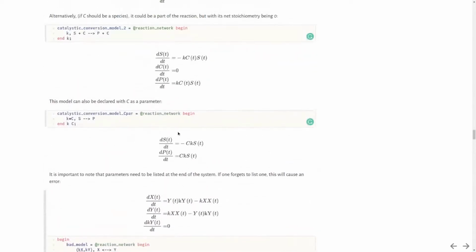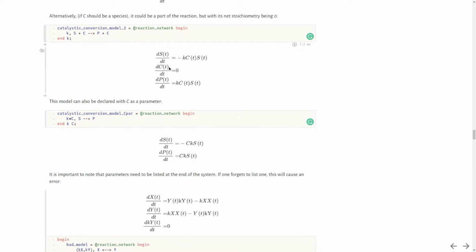Now, one thing which might be interesting, and Sam is going to go through this later on, is that if you don't keep using the DSL, but use the more advanced modeling toolkit, you're actually able to designate whether each thing in your system is a species, a variable or a parameter.